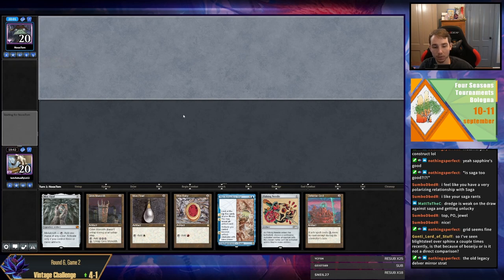Yeah, I mean, I'll give it a shot. This is a really bad hand against Shattering Spree, but it's pretty good besides that. We can go Mox, Mox, Defense Grid, Mox, Needle Wasteland.